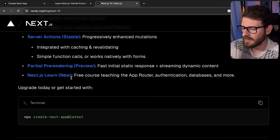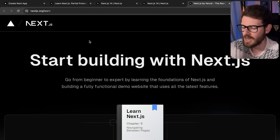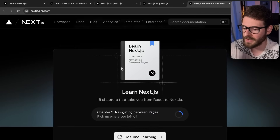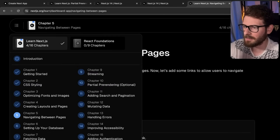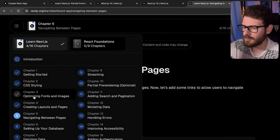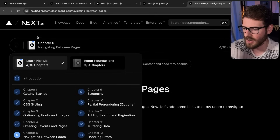The last thing I want to talk about is the Learn Next.js course. They put effort into creating a full course for someone new to Next.js that walks you through everything you need to know when building a Next.js 14 application. Clicking 'resume learning,' they have a complete walkthrough with 16 chapters. It reads a lot better and is more condensed compared to just going through the raw docs like they had before.